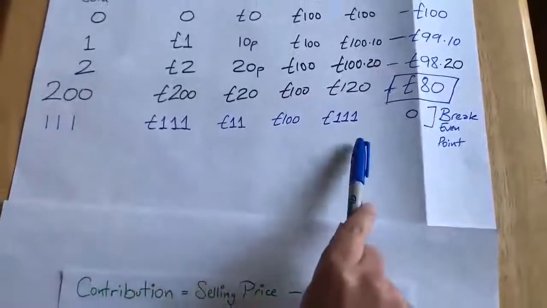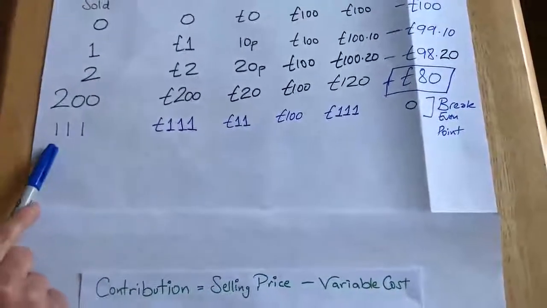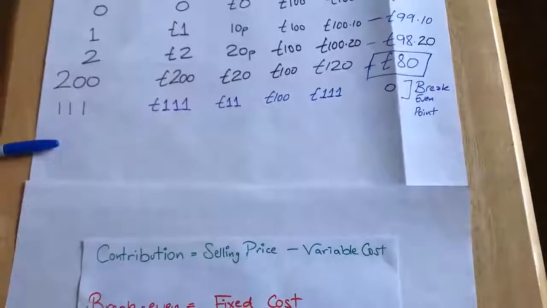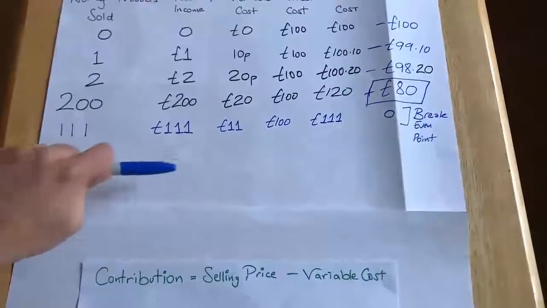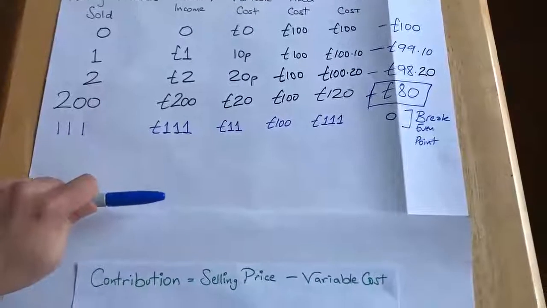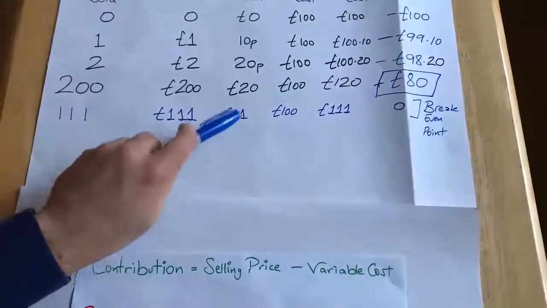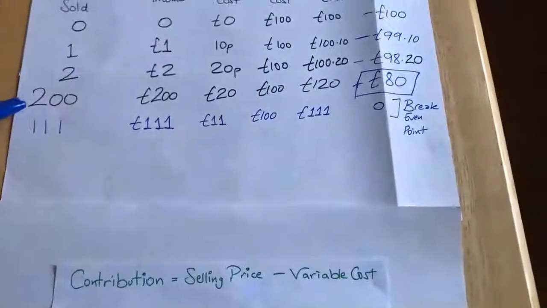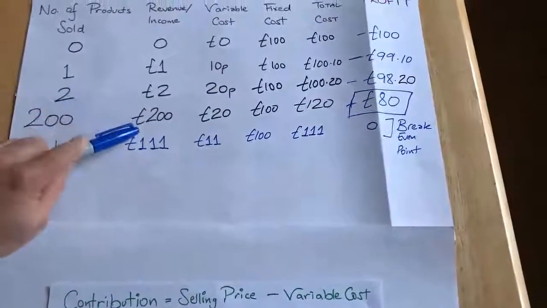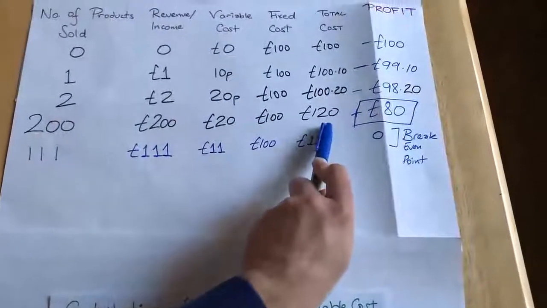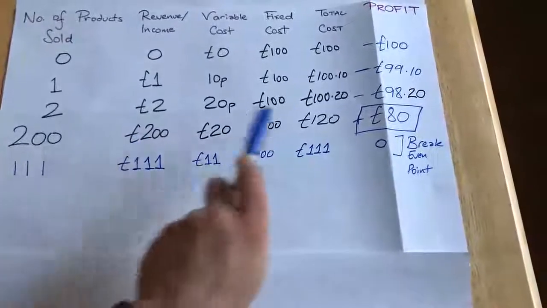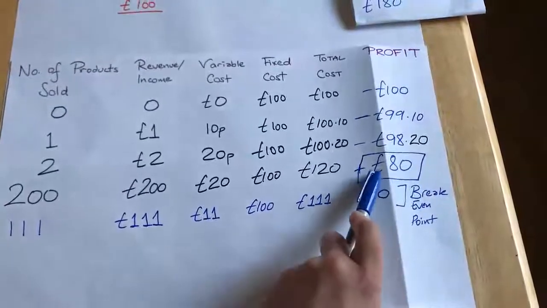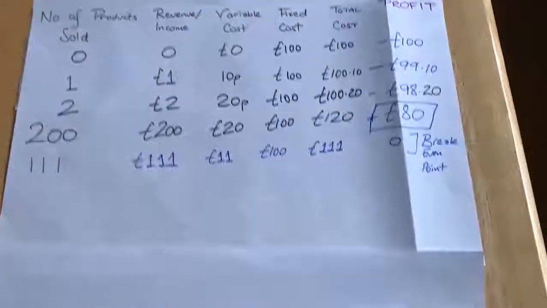You've covered all your costs, which means if I make even one more unit after this, I'll make a profit. So if I make 112 units, that 112th unit would be my profit, which I'll take home because I would have covered off all the variable cost and all the fixed cost. And it's evident that this is true because when we make 200 units, we make £200 revenue and our total cost is £120. 200 minus total cost 120 gives us £80 of profit. So it's true we make a profit when we make more units. That is break even.